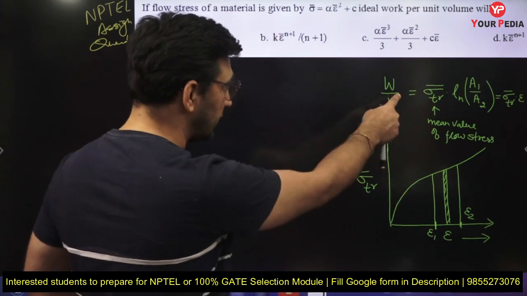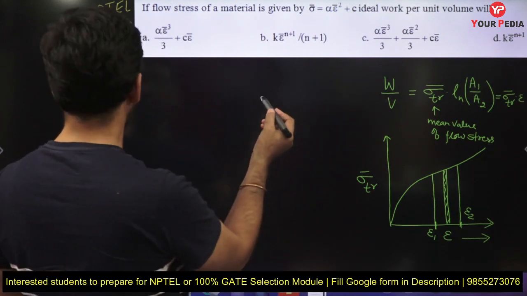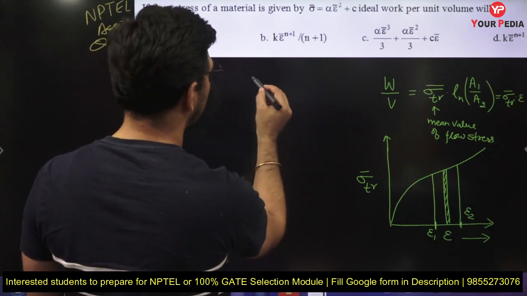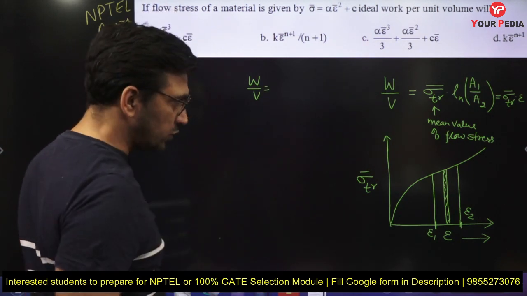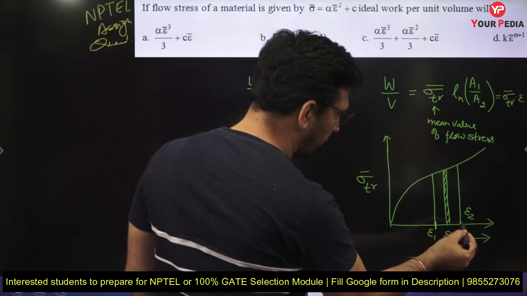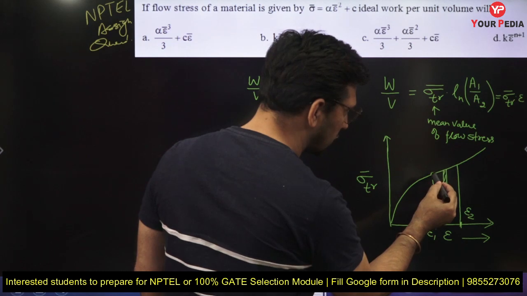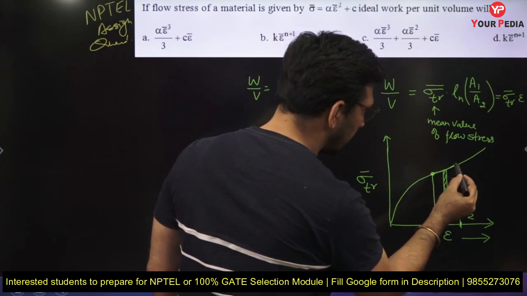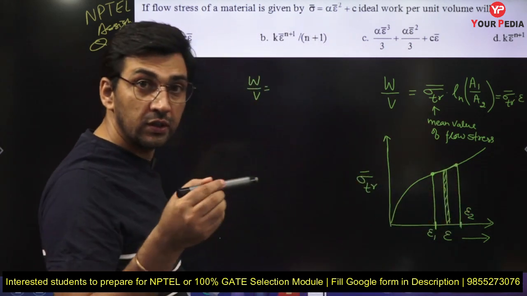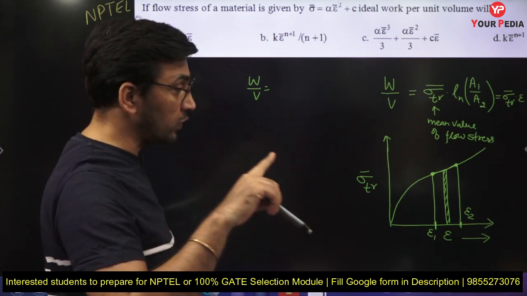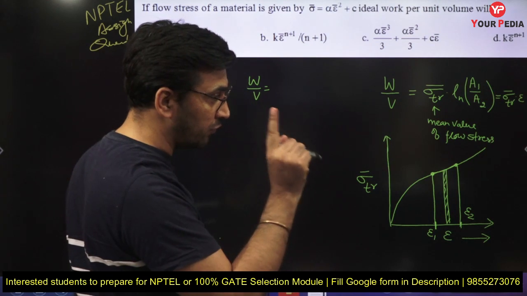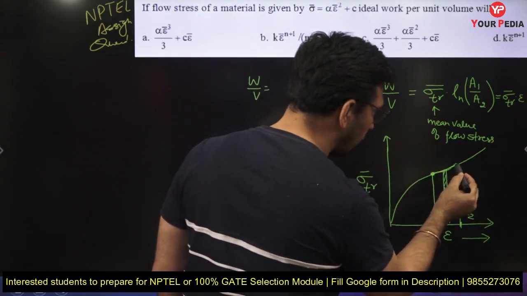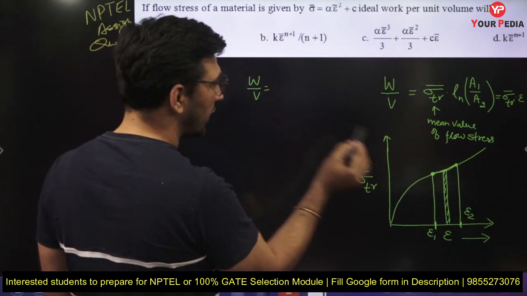So if I want to write this, let me erase it and just write it. How did you get this value? You will say, what will the work done per unit volume be? Now see, when you started deforming from here to here, the true value of the stress was varying from here to here. We are talking about true stress and true strain concepts in metal deformation processes. So the stress value was varying, which means it has to be the area under the diagram.